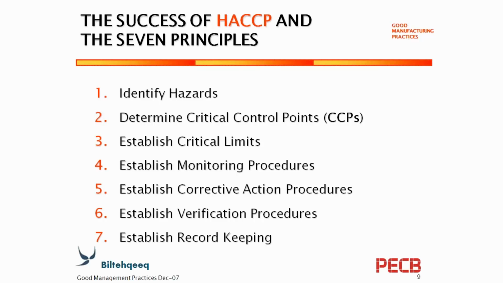And then finally, you have to keep a record of each and every operation: what the readings were before introducing the corrective action, and what the readings are after introducing the corrective action. So these are the main contents or steps, or you can say the principles, of the HACCP plan.